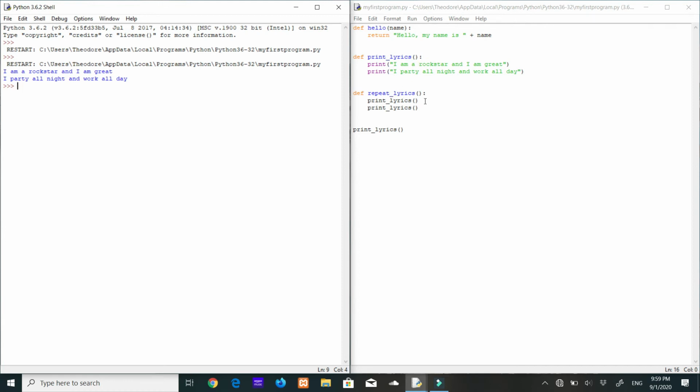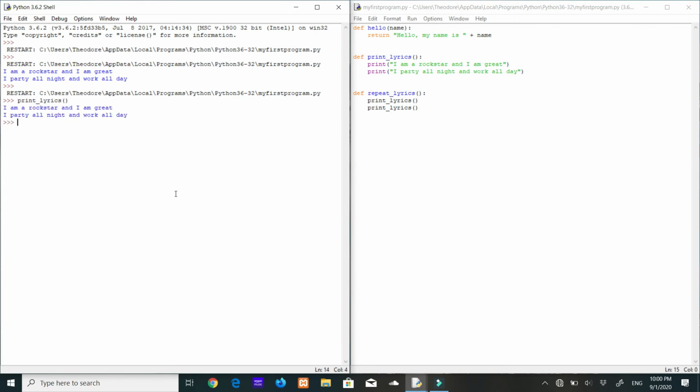As I said before, when Python goes into your script, it creates the function object, but it doesn't actually execute any of the statements until the function is called. That is why if I were to remove this line now and save and hit run again, nothing happened because I haven't called the function yet. If I call the function in here, print underscore lyrics, that's when the function gets executed.